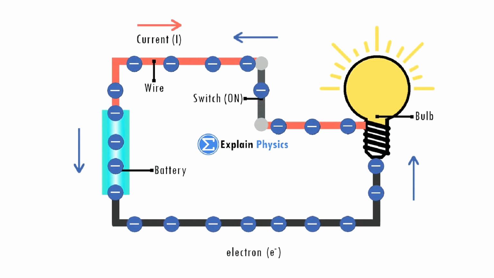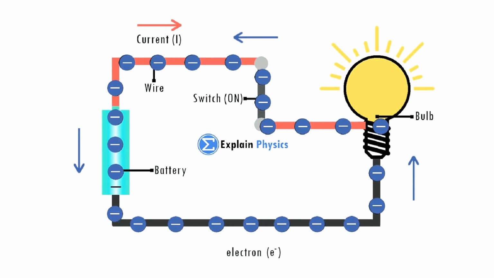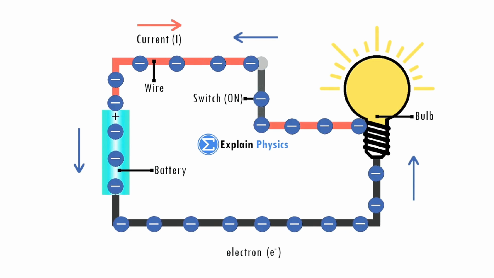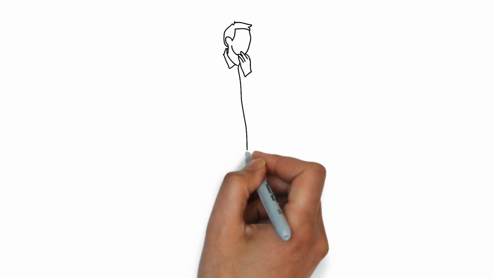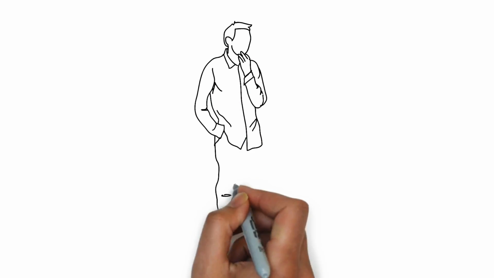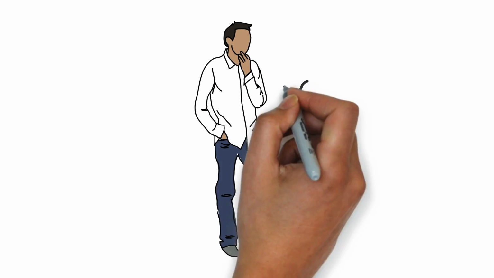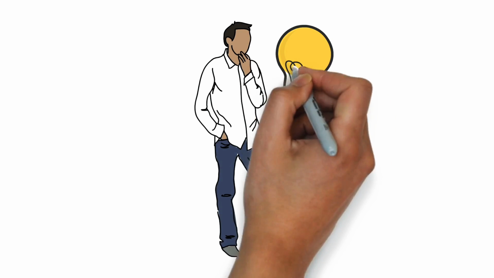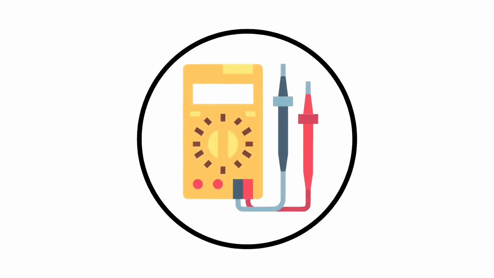We know that current is the rate of flow of charge. It is a stream of charged particles such as electrons moving through an electrical conductor or space. But how do we measure the current? Or what device do we use to precisely measure the current in the given circuit? In doing so, we use ammeter.